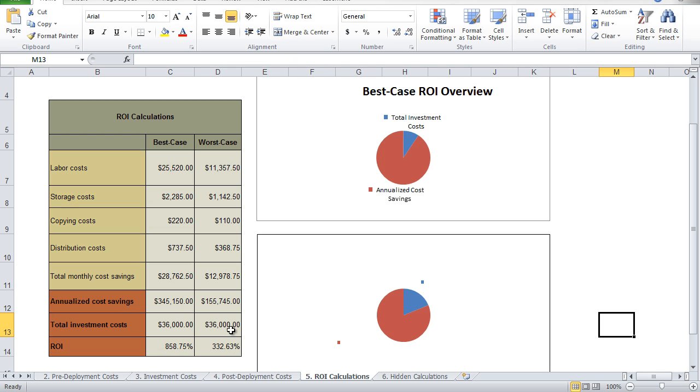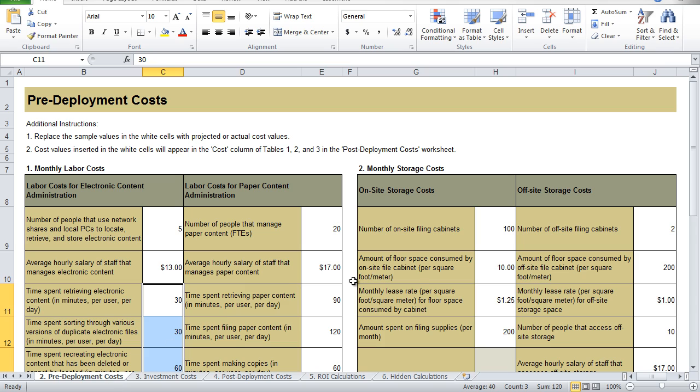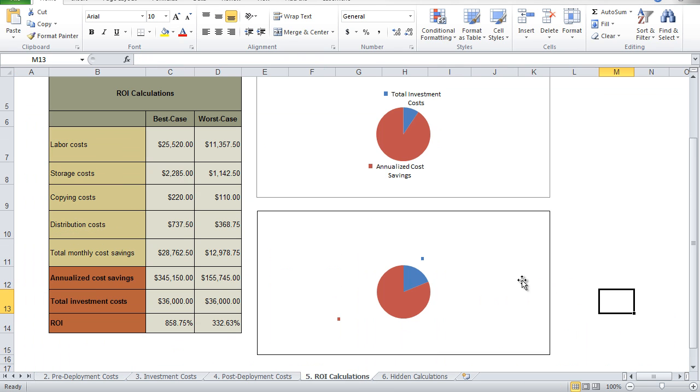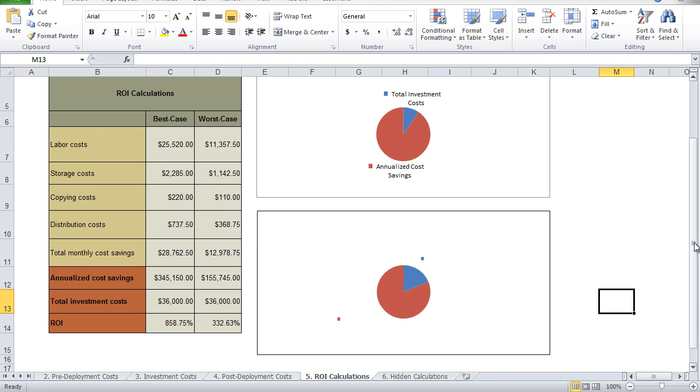So while these numbers might not be entirely accurate, and I even kind of did a double take myself looking at them, I went back to the client, I said, are these numbers accurate? Is this the best case scenario of what you see going on? They said it was. So really, this is, to a degree, the type of savings, the type of ROI that can be achieved through document management, through enterprise content management solutions today. And really, this tool is available to yourself.